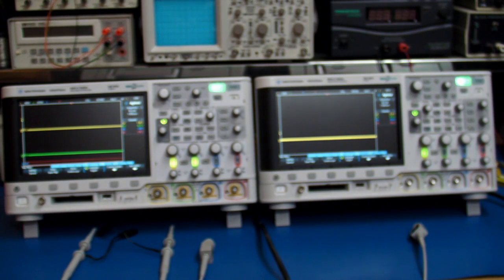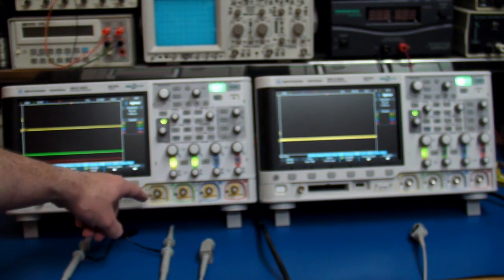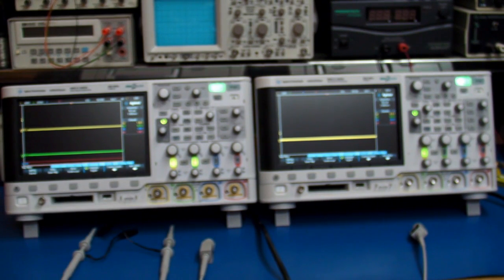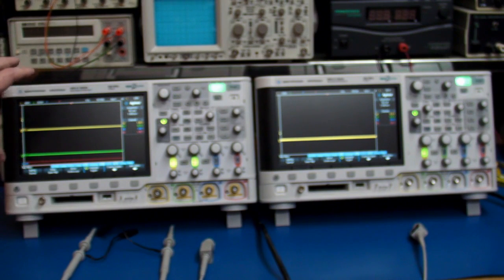The only real difference that's noticeable visually is that the 3000 has the smart probe interface on it, those gold contacts along the bottom that let you use smart active probes. And of course the 3000 series is higher performance, so you will get extra bandwidth and extra waveform update speed and some extra software functionality as well. But apart from that, identical scopes. They're based on the same platform.